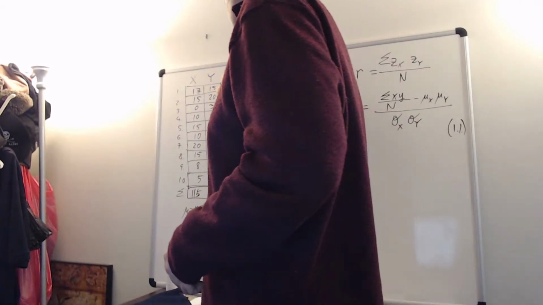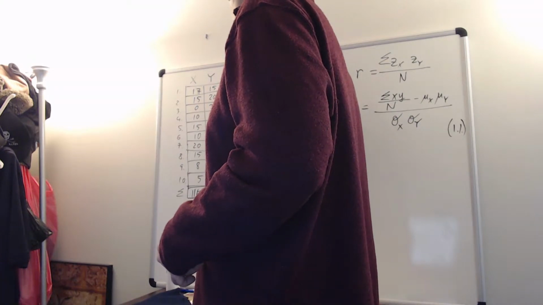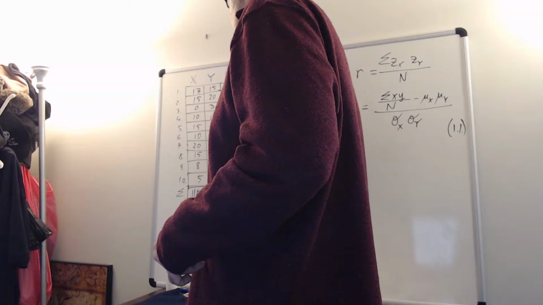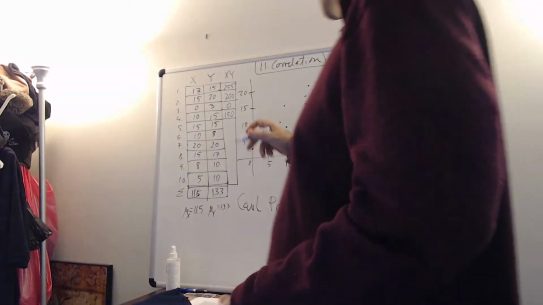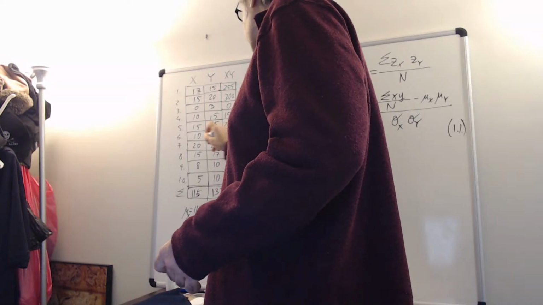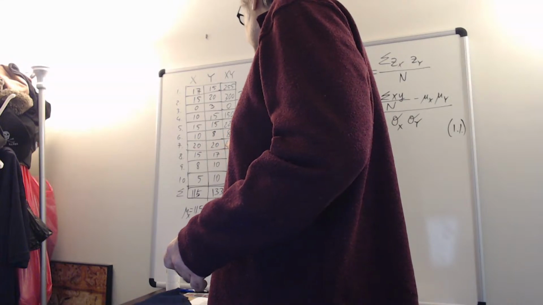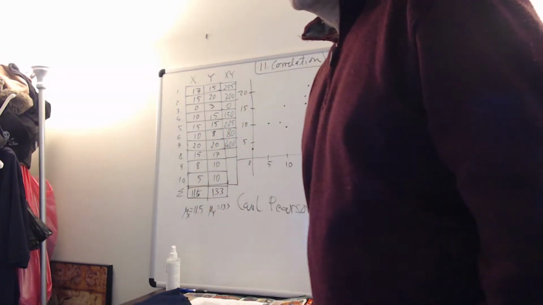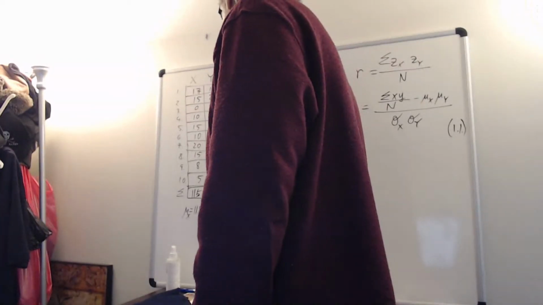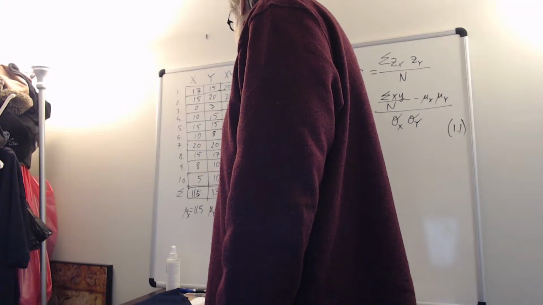So if you multiply 17 and 15, you're going to have 255. If you multiply 15 and 20, you're going to have 300. You multiply these two, you're going to have 0. You multiply these two, you're going to have 150. So that's a product of x and y. You multiply 15 and 15, you get 225. You multiply 8 and 10, you get 80. You multiply 20 and 20, you get 400. You multiply 15 and 17, I don't know that, but according to what I have written in the table, it's 255. You multiply 8 and 10, you get 80, and you multiply the last, you get 50.